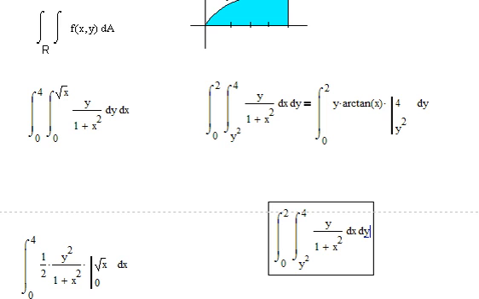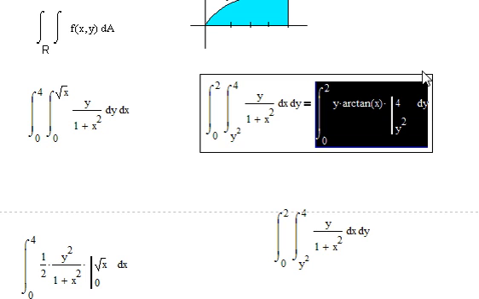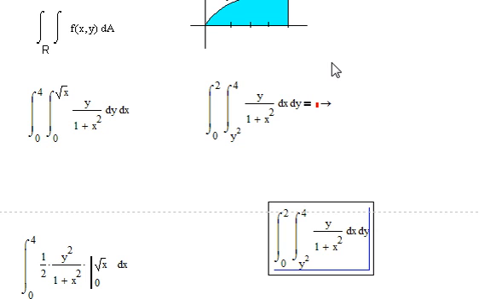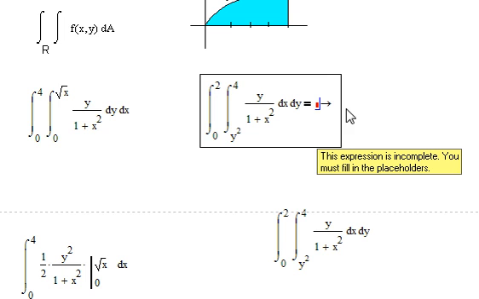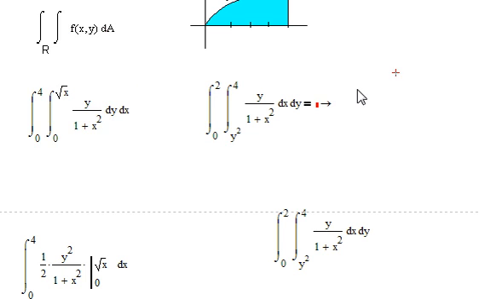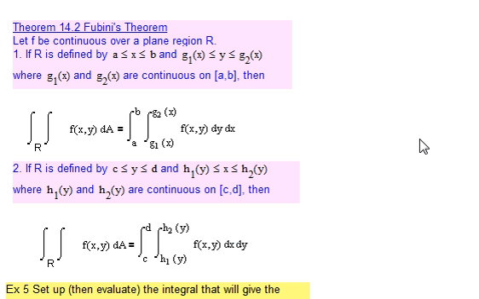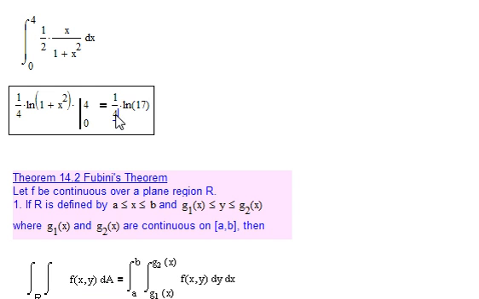And I got to confess, I'm going to do it the cheap and easy way. I'm going to let my software do it because I'm not going to do that integration myself. But here it is. Oops, sorry, here it is. I could do it there now because I accidentally erased all the other awful junk I had there. But it was terrible. I wouldn't ever want to do it that way. But if I did, I do get 1/4 ln of 17, like I knew I was going to get anyway.